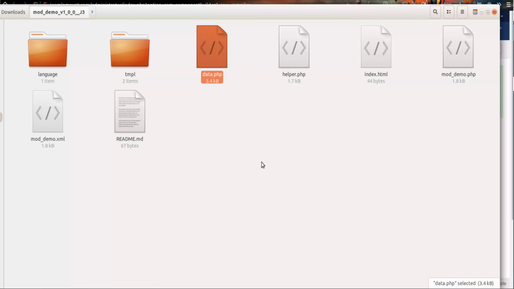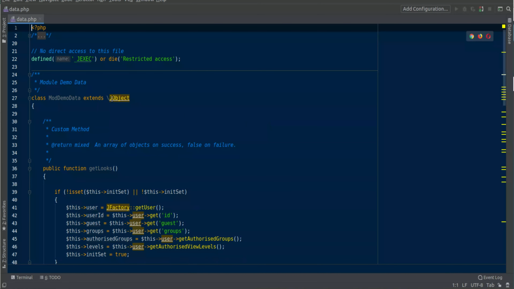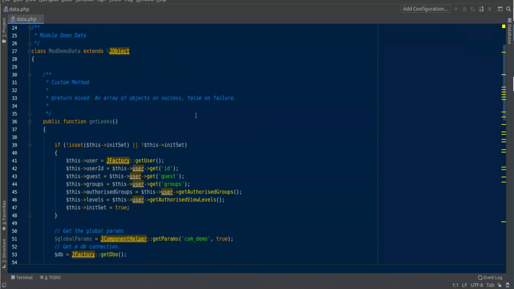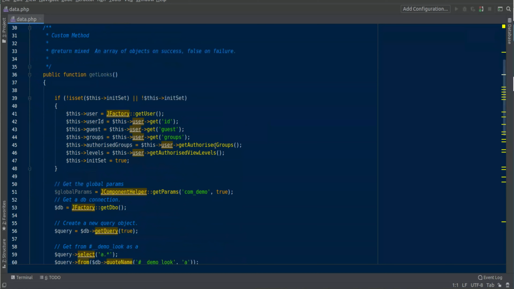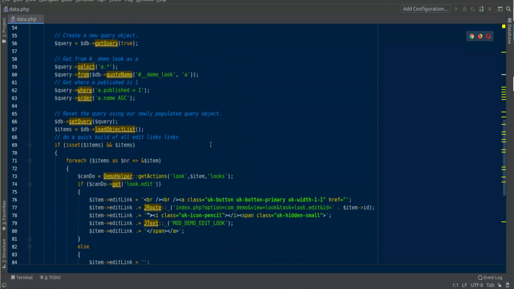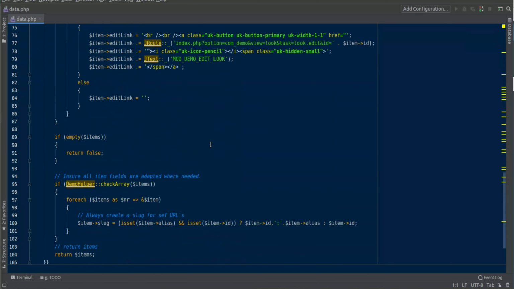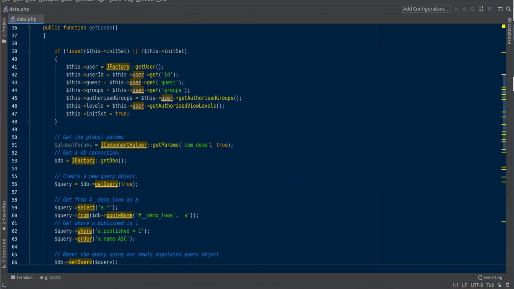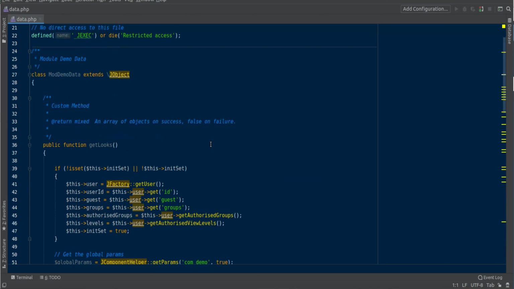There's the new data file that I said it'll create, and if we open this, we see it's a normal class that extends the JObject, and it has the getLooks method in the class, and it basically has the same code that you would see in the site view. Have you added this to a site view, and that's really all it is. It's just a reuse of that functionality in a module.